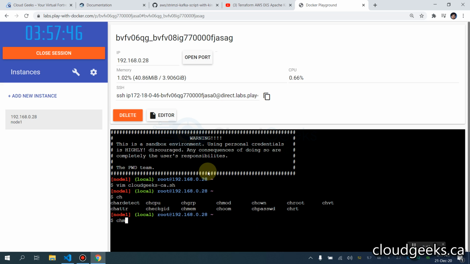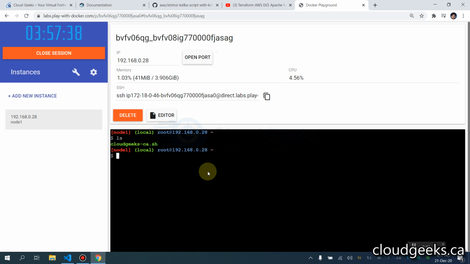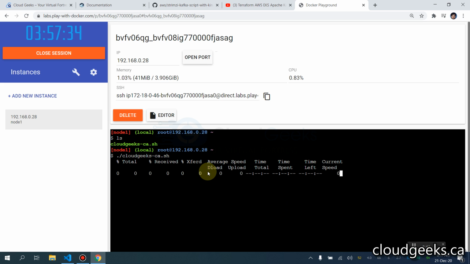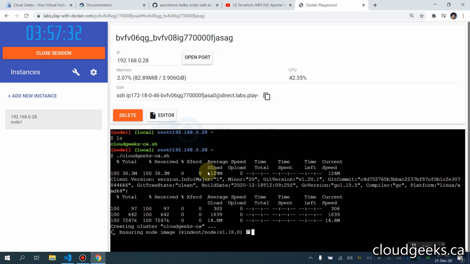So make it executable, chmod +x, and simply I'm going to run the script. So run the script. It is going to do all the installation and everything.